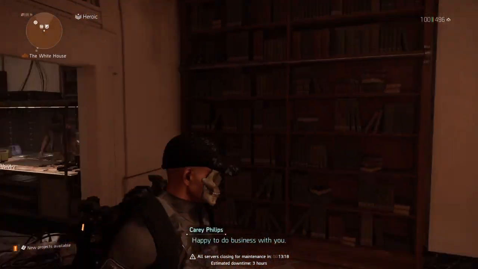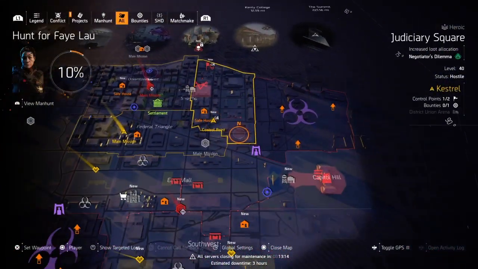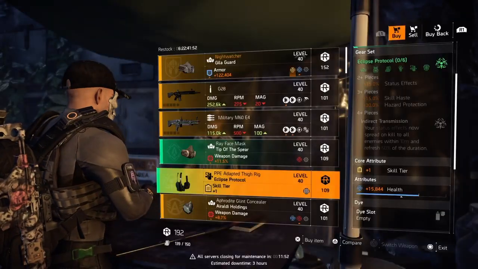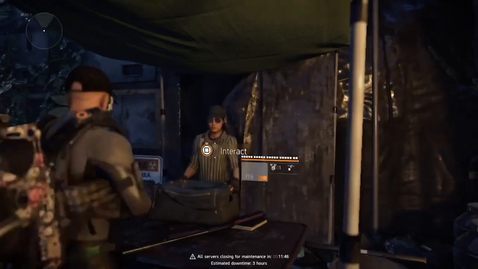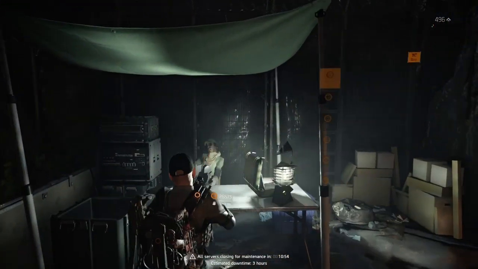All right, so now that the base of operations is set and done, let's move over to the Dark Zones. We'll see you guys and gals when we get there. All right, we gotta speed this up. As you can see at the bottom of the screen, we have 12 minutes to get all these, slow traveling. And then that concludes DZ East. On to DZ South. All right, we've arrived at DZ South.